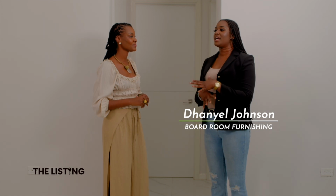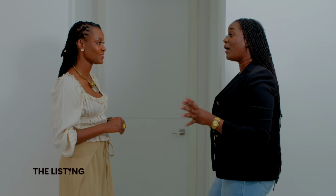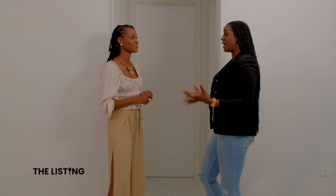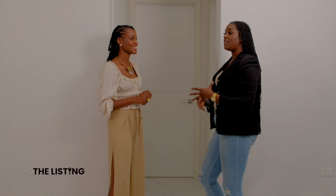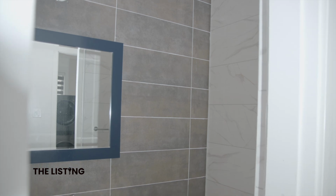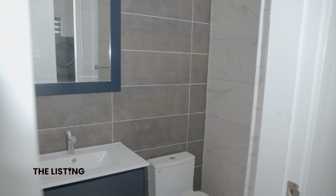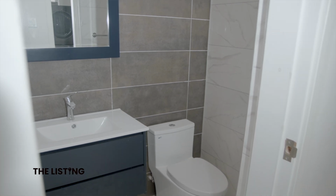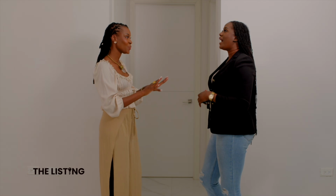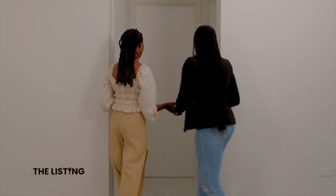Clean lines, bright, airy. I am absolutely loving the powder room in this space. This one is huge in comparison to what they usually are. Yes. There is so much dynamic between the color of the tiles, the sleek finish of the bathroom vanity, the mirrors. Everything just ties the space together to make it an absolutely wonderful feeling. I can't wait to see it. You have to. But we have to head to the bedroom. Of course. Come on, girl.